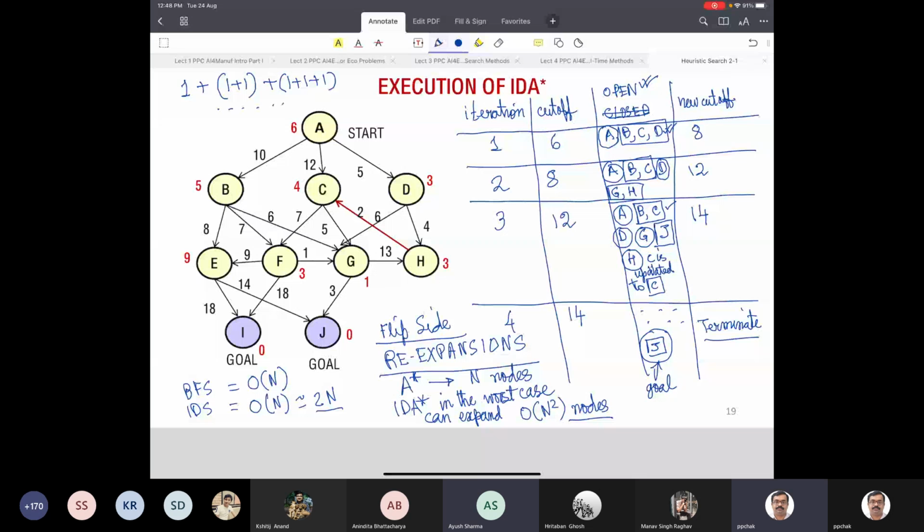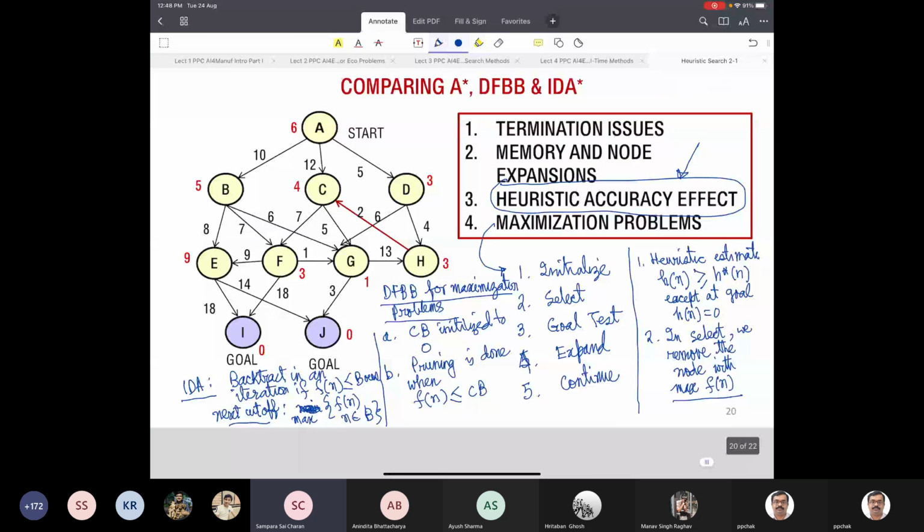Sir, in the case of a maximization problem, how are we doing pruning? Because in a later stage, there can be one node whose f of n is very high. Suppose that is the solution, where will that be considered again?